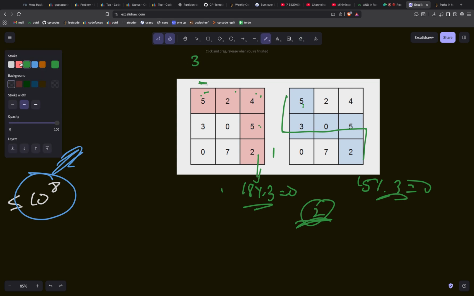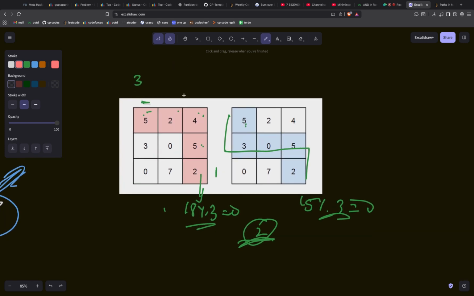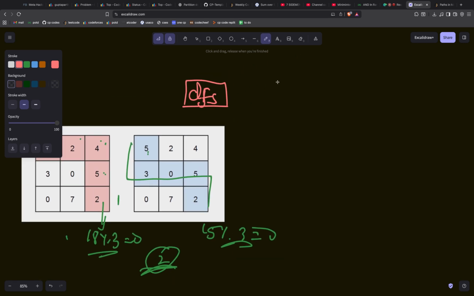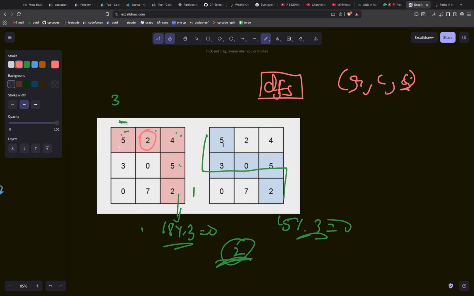How do you do this? If you do a simple DFS here, let's say you are at row R, column C, and till now you have gotten a sum S. So let's say we are at row 0, column 1, and the sum is 7.